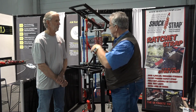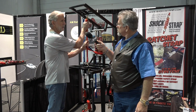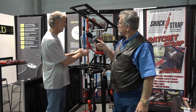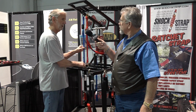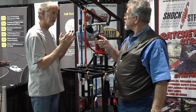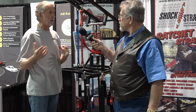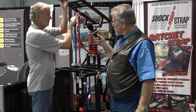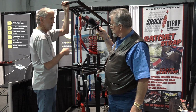Fantastic. So Fred, show me your demonstration on this. Absolutely. So the first key is to show you the urethane component built into our strap and what it does. When you're going down that rough road, even speed bumps sometimes, your strap will flex a little bit, and sometimes that bottom hook comes off or the webbing gets loose, and now your load shifts. We add tension to the bottom hook, so it never has a chance to fall off or change whatever you've tied down. So if you'll watch these bottom hooks in the shock strap, you'll see exactly how we work. And as you can see, they're both tight.